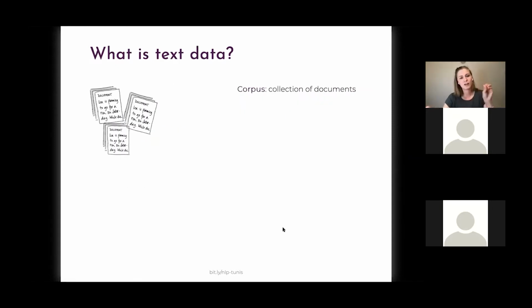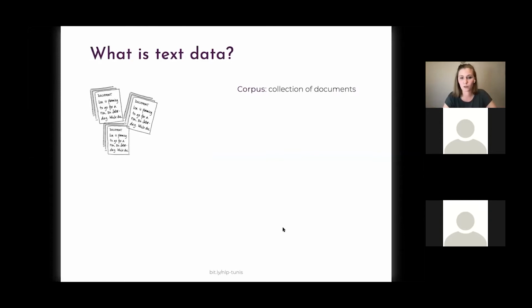If you have a bundle of documents together, that's what we call a corpus. And that's basically the data set that you're working with. It's a corpus, and that's what you read into R, and we're going to do that in a second. Then you're going to do something with that. At the end, and I don't want to use the word because I haven't introduced it yet, you're going to get a matrix, which pretty much looks like a data frame, like the thing that we used to work with.